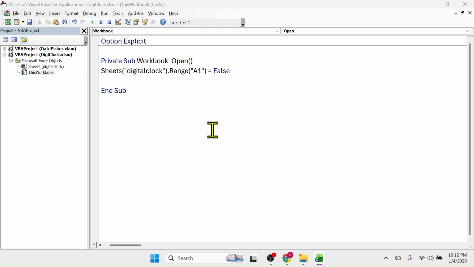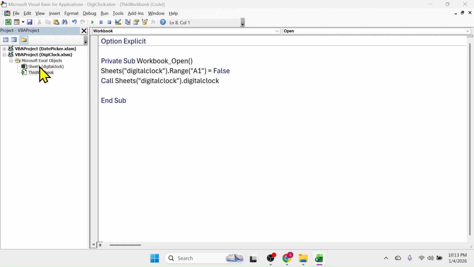Next, we need to run the digital clock procedure that we created here in the Sheet1 module. So put here Call Sheets digital clock dot DigitalClock. This code will run the digital clock macro we created.